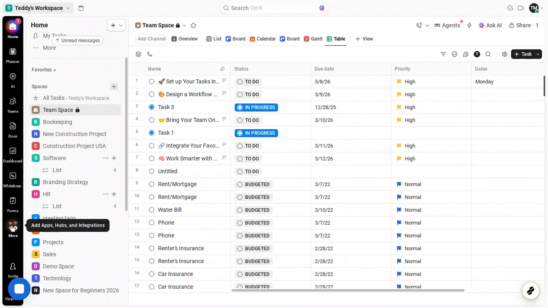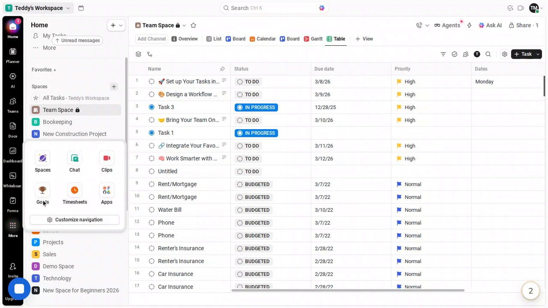Once you're in, take a moment to get familiar with the interface. Make sure you're in the correct workspace so you see the right spaces, views, and tools for your team. Next, locate the chat feature. In the latest update, some items have moved, so glance down the left sidebar. Hover over the More option near the very bottom to expand anything that's tucked away.